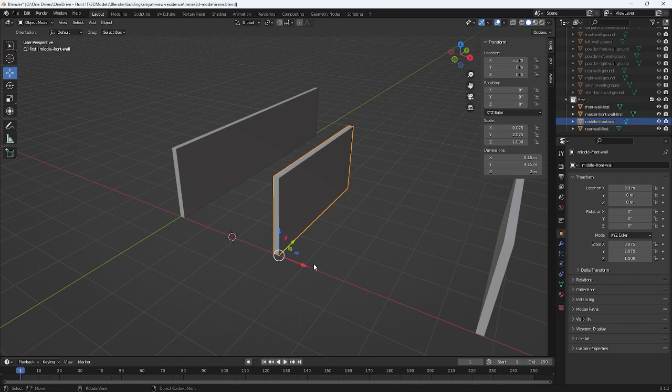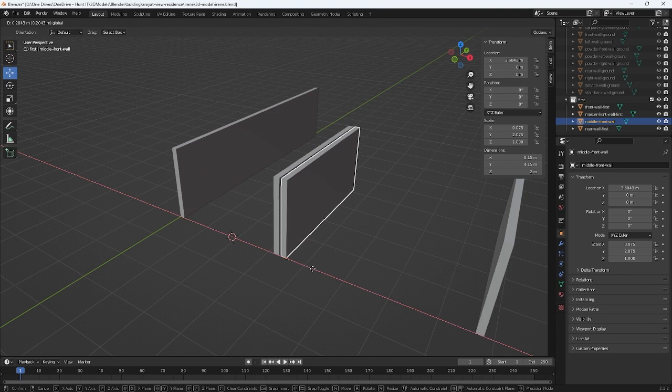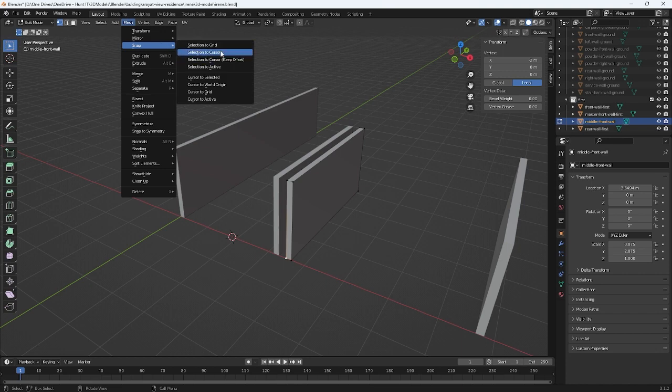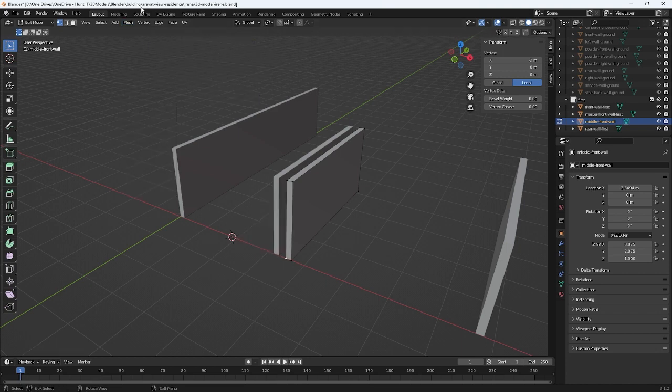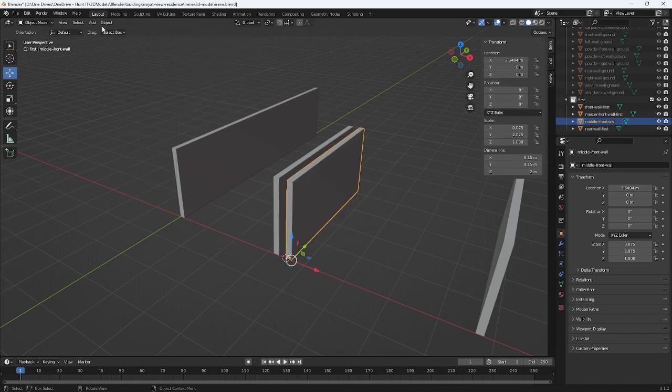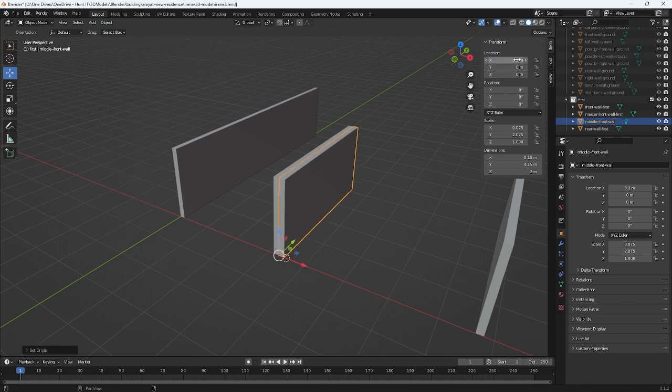But because I've got the origin point to there, that's not going to work. So again, tab, mesh, snap, cursor to selected, tab, object, set origin to 3D cursor. Try that again, 3.3. That puts it in the right position.